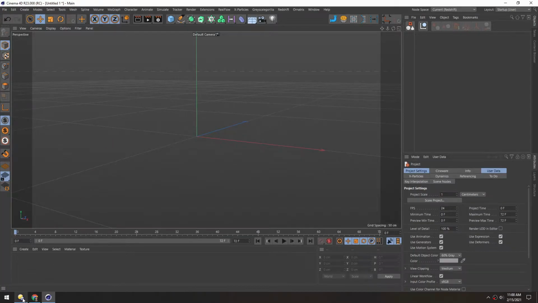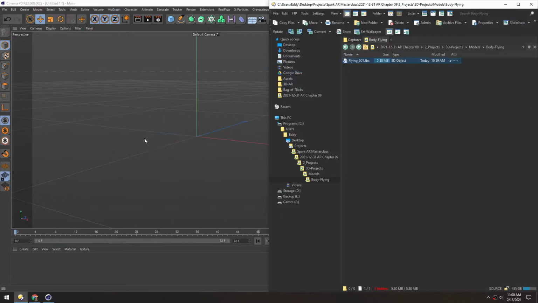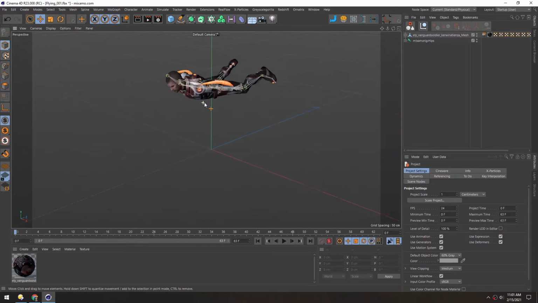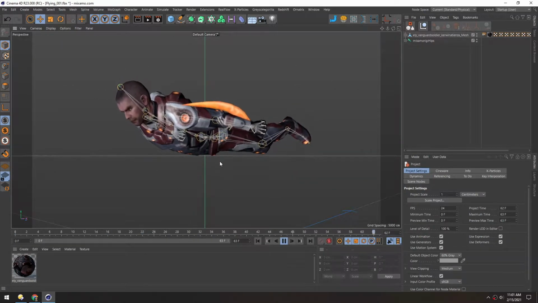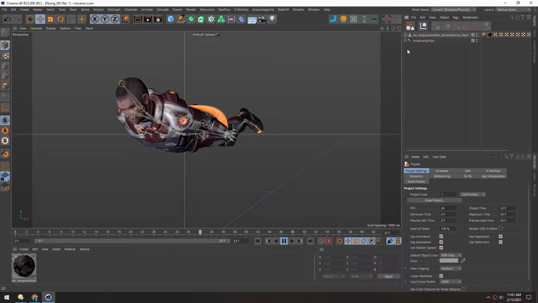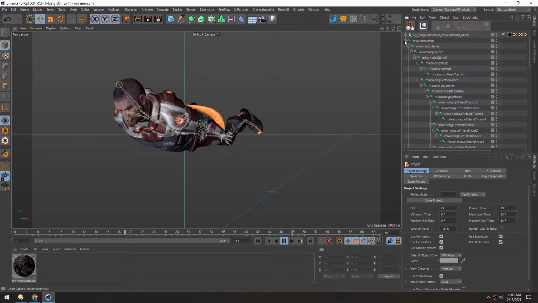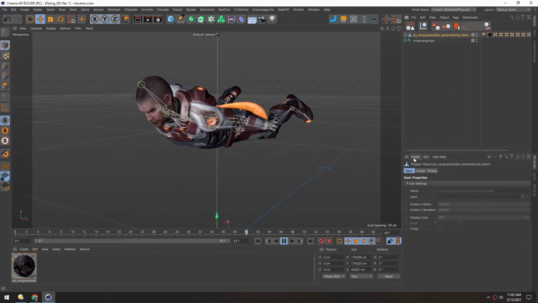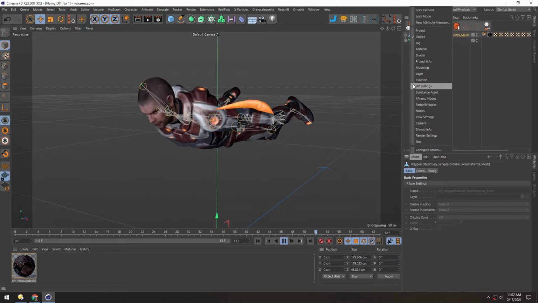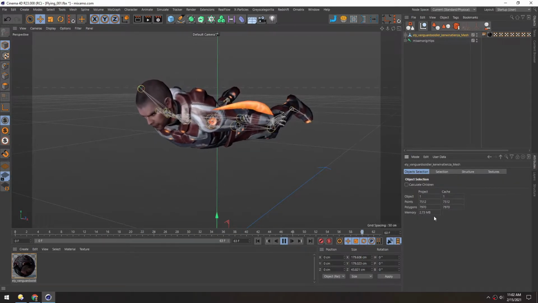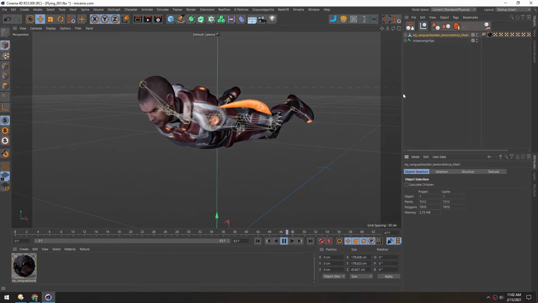Now in Cinema 4D, I'm just going to drag in this FBX. So it looks like the animation came in just fine. You can see the whole skeleton is there. And you can see up here, all the joints are in this joint hierarchy. Now if we click on our model and under mode, go to project info, you'll see there's about 8,000 polygons and the memory it's taking up is 2.73 megabytes, which is a little steep.